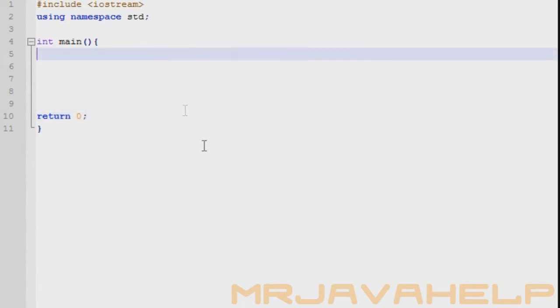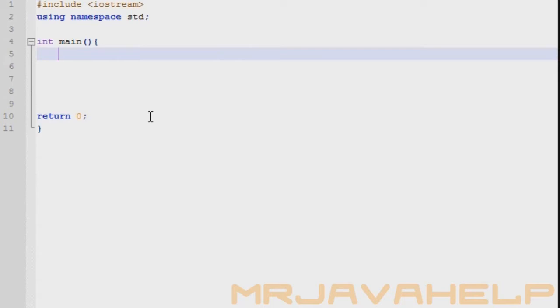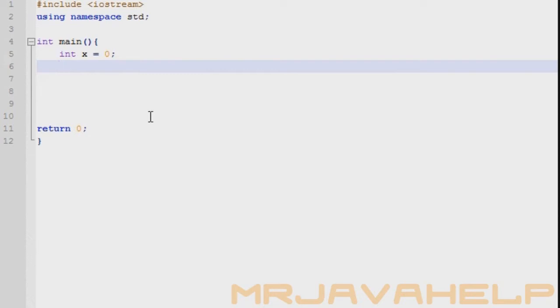So as you all know, whenever the program starts, we go straight to the main function. And in C++, it's different than C for the input and output. First of all, we'll make a variable, just call it int x. It's good to put a starting value for it. You could just put int x and then a semicolon, but it's good to put a starting value. So I'll put int x is equal to 0.